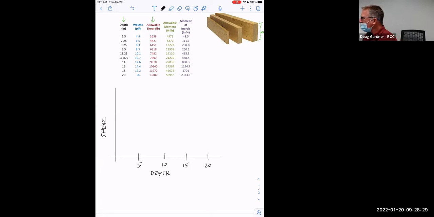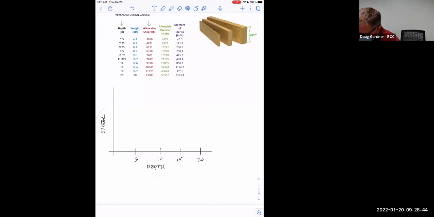So it'd be nice to do this on graph paper, right? But then notice for the numbers on shear, they're huge. They're really big numbers. They go all the way up to 13,000. So let's see, to make it easy, what am I going to do here? I don't know. 5,000. Yeah, maybe go 5,000 at a time. Does that make sense? So maybe go 5, 10, 15. I kind of like the sound of that. So maybe I'll go 5, 10, 15. And because that's an awful big number to write, I'm just going to write 5K for 5,000 and 10K for 10,000 and 15K.